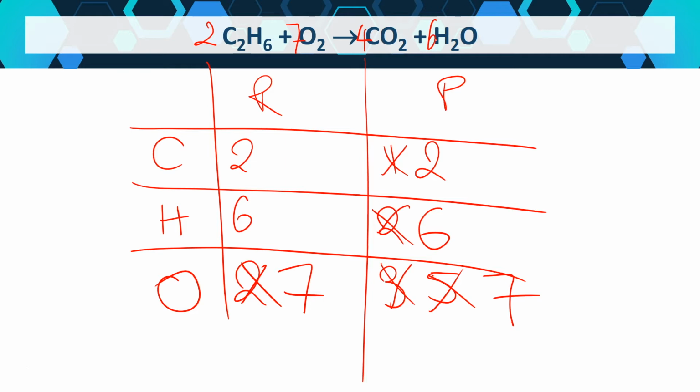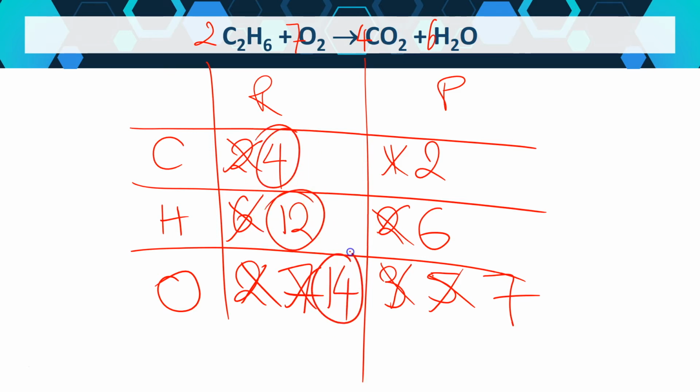All right, so we can now go back through and see how that all works. On our reactant side, 2 times 2 for the carbon would be 4. It's really important, by the way, to go back through and check that it does actually work and that you've not done the wrong thing in getting to this point. Hydrogen would be 2 times 6 is 12. And then our oxygen is 2 times 7, which is 14. Okay, so we've got 4, 12, 14.